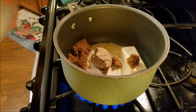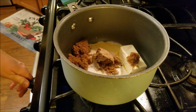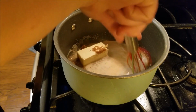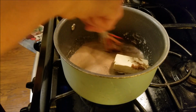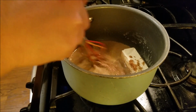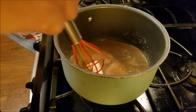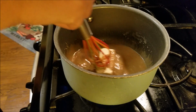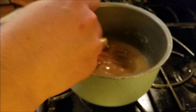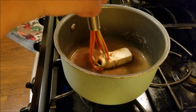And I would highly recommend sifting your powdered sugar, because I did not do that, and you can see in the end result, you can see a few clumps of powdered sugar in my glaze. That didn't bother me because I was just serving this to my family. But if you're serving this at a party or something and you want it to look super nice, I highly recommend sifting your powdered sugar.